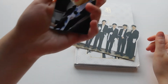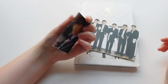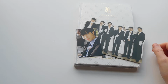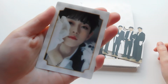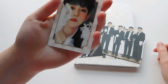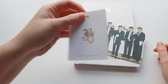Photocard wise, I got Donghan. He's actually my friend's bias who got me into JBJ. There, you can see it better. There's the back. And then for the special card, I got Longo. I think that's how you say his name. Longo? It's Chinese, right? I did want Kenta. I have a bias curse of never being able to pull my bias, but I think they were all styled really well, and I actually think he might be my second bias in the group, because he's just adorable.